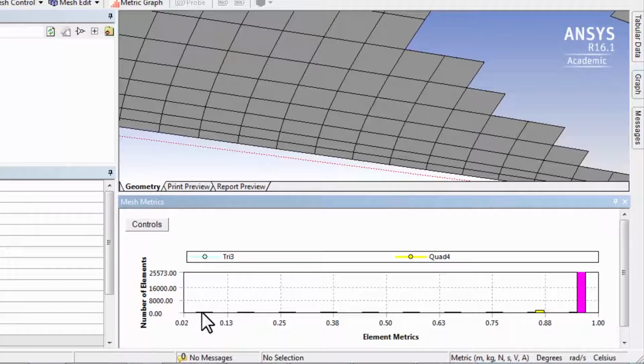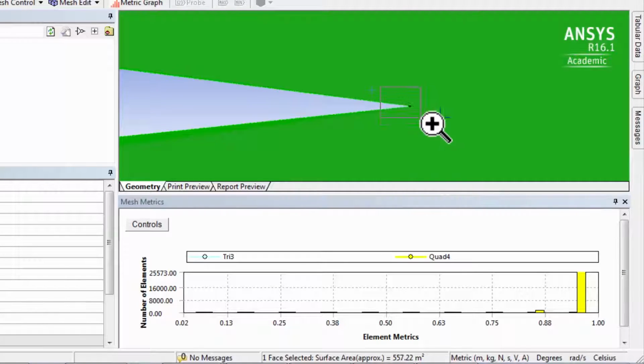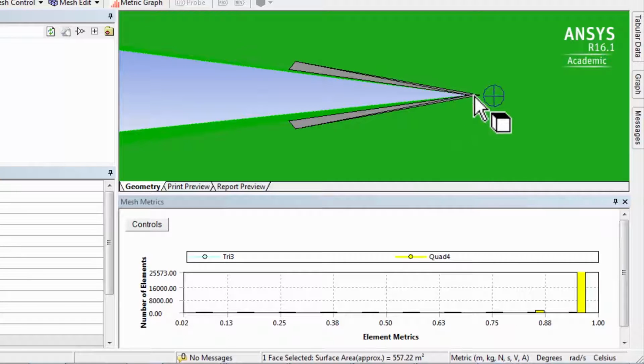Let's look at this cell which has poor orthogonality. So let me zoom out here and highlight that. And you can see that's right at the trailing edge. And if I zoom in, I can see the skewing. So the adjacent faces, for instance, are quite a bit away from 90 degrees. And you can imagine writing conservation of mass and conservation of momentum for that type of a cell. You would get a high error for those particular cells.